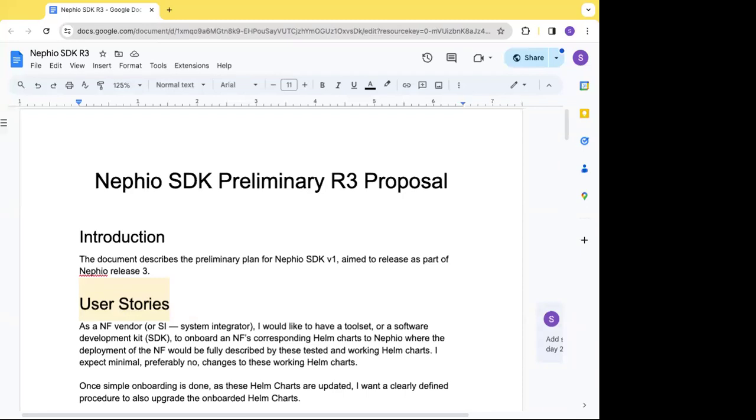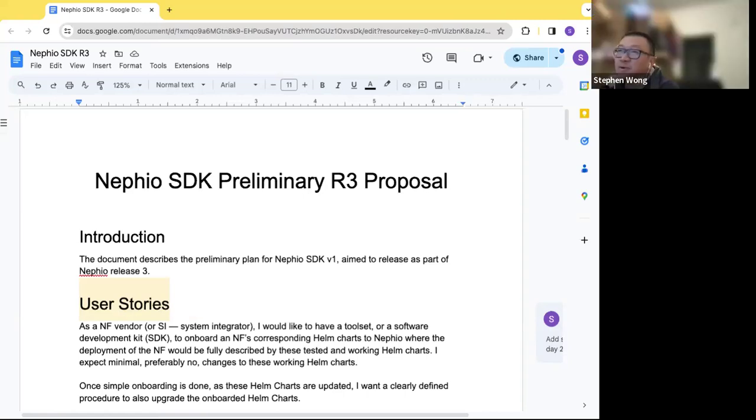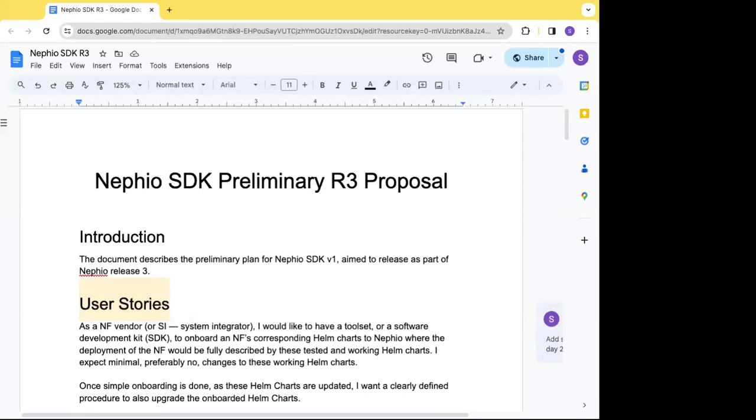Yeah, I wonder, should we? I have a feeling there's a lot of POCs we need to do. Maybe we can create a repo in Nephio experimental, just a place to push various POCs related to this. What do you think? So we can all use each other's code and play around with it freely, rather than do PRs, of course, to the main project. Yeah, at some point it has to go into the SDK, but we can play around with things first. I feel like we need a lot of cooking to do before we do an actual PR to the SDK.